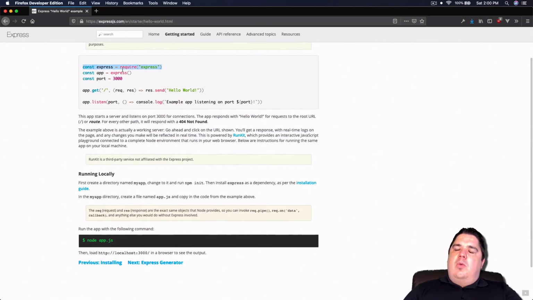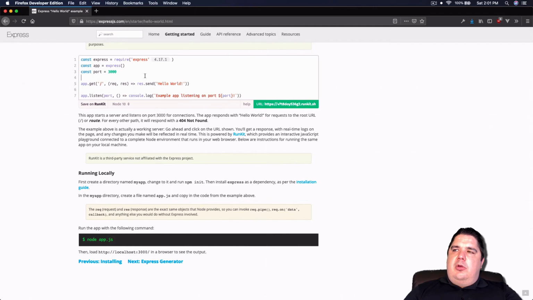This is the old way to use Node.js, I will show you the new one. But it's pretty much giving us: we import Express, then we create an application that is going to be an Express function. We specify a port, and then we specify a route. That's it. As simple as that.